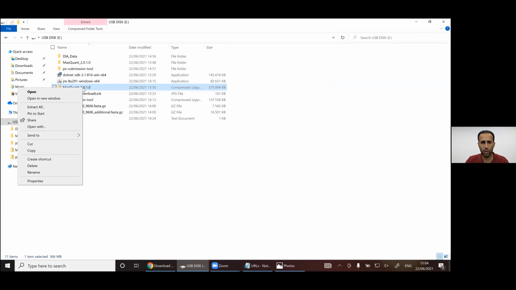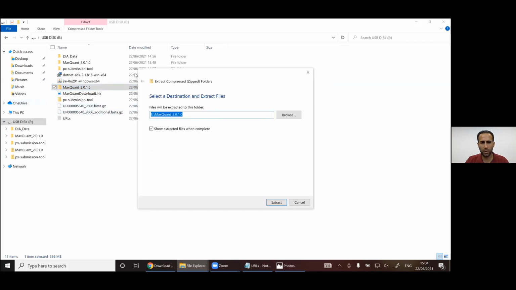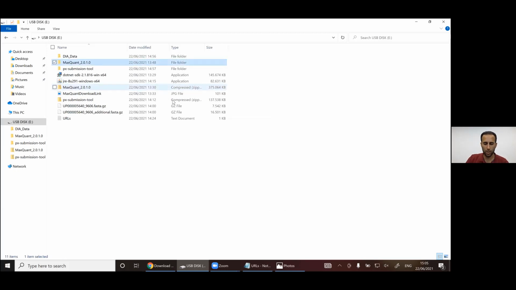All you need to do is right-click on this file and say extract all, and then you get this Windows dialog, where you can specify where you want this to be extracted. If you don't touch anything, it will be extracted to the same folder. I've already done that, so I'm not going to do that now. Then you will end up with such a folder with MaxQuant and its version number written down.